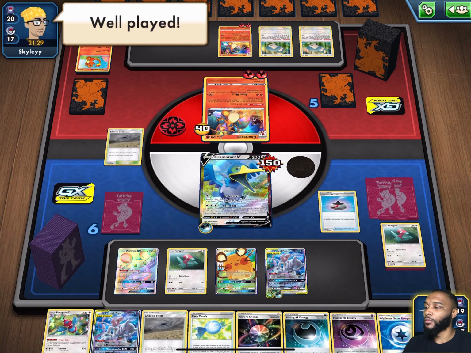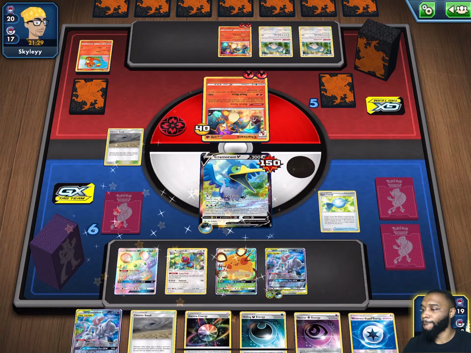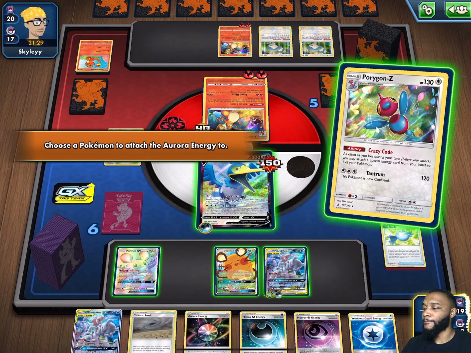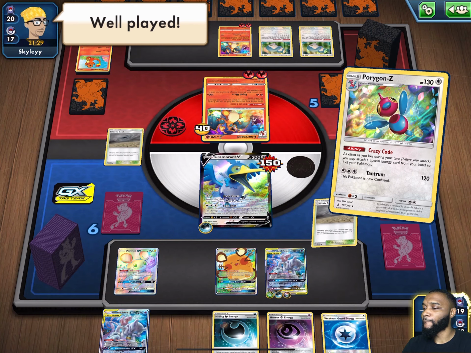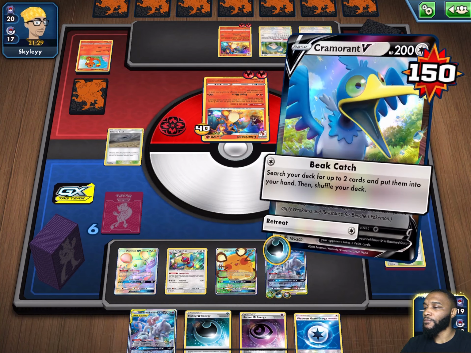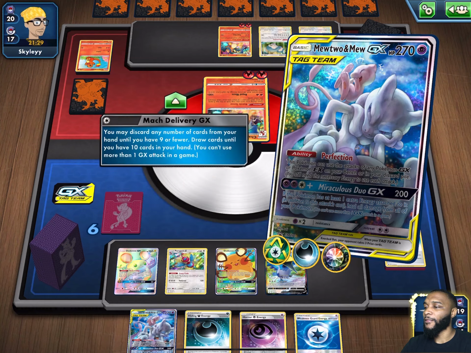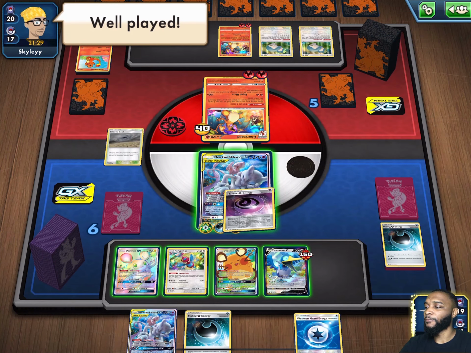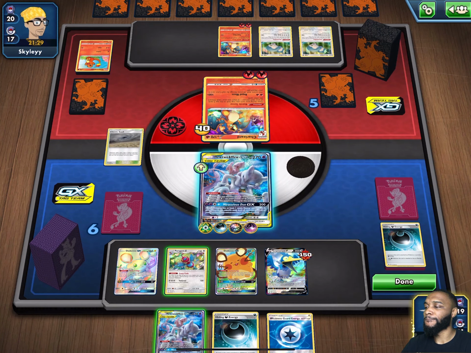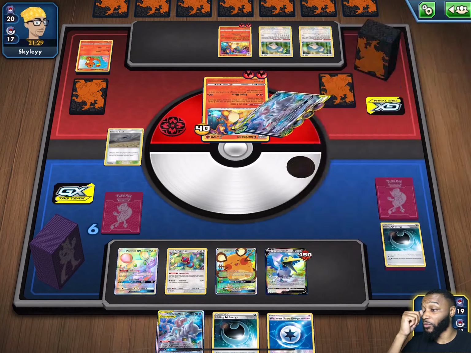Okay. Rare Candy. Porygon Z. Throw that away. Retreat. What can we use? Alright, I need... Can I use Calamitous now? I can. Yeah, I'll use that Calamitous Slash for 160.